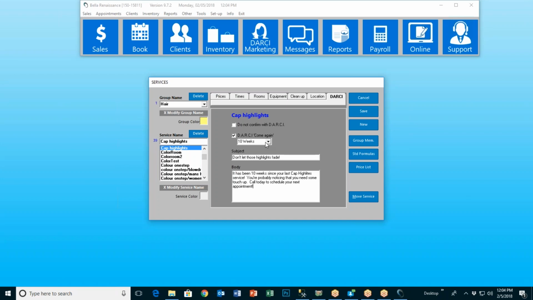Now, I said that the cap highlight should be repeated every 8 weeks in my head. So then maybe I change this to 6 weeks. And then I say something like, don't let those highlights fade, it has been 6 weeks since your last cap highlight service. We recommend that you repeat this service every 8 weeks.